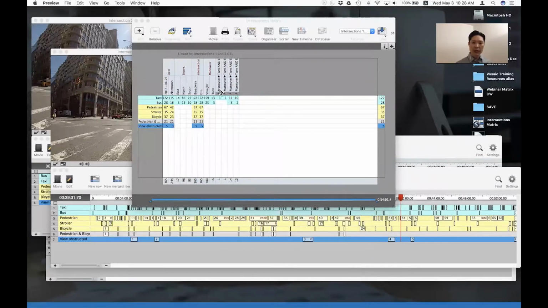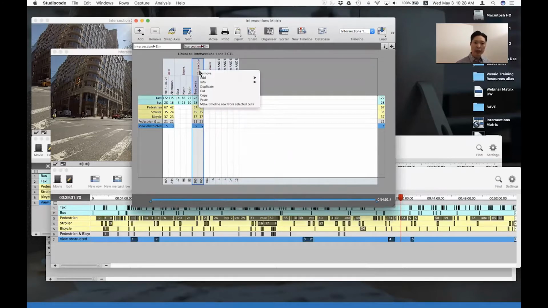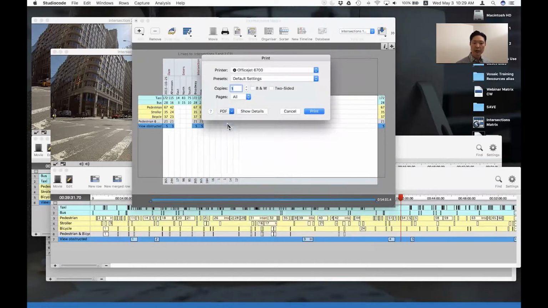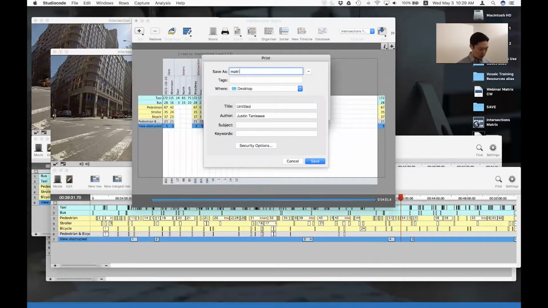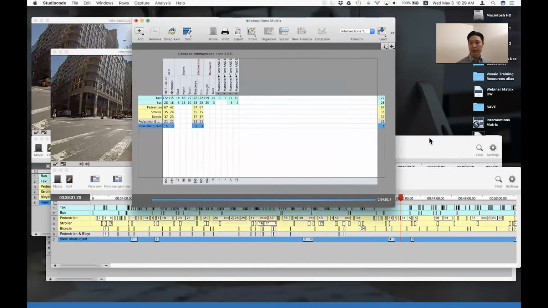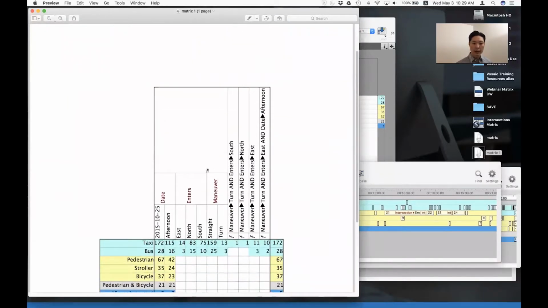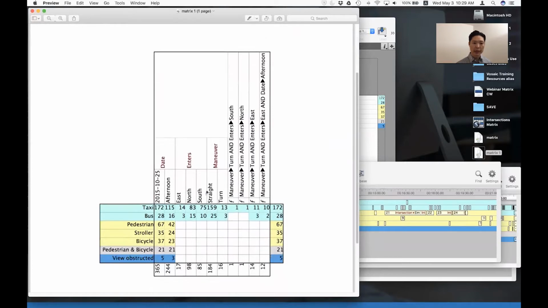What's also useful is, sometimes you may want to print this as a report to give to someone, but some of the information is sensitive, or you don't want them to see it, or they don't need to see it. So I could, for example, right-click on a cell or a group. Let me right-click on a group like intersection here, and I'll go to info and uncheck the print. So now if I print the matrix, I'll do the same thing. Call this matrix 1. Now that intersection group is omitted from the printing.